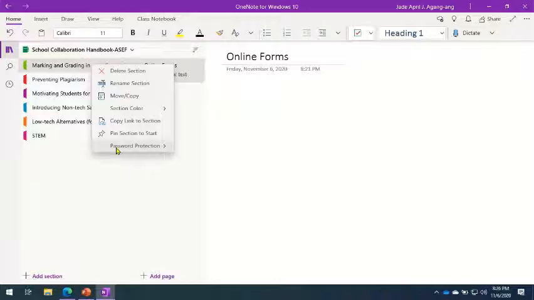So if the group would want to add a password to the section that they made, of course we can't open the section and we can't open the page. But the trick here is you have to remember the password, because there is no reset password. And if we cannot open that page because you have forgotten the password, it's gone.